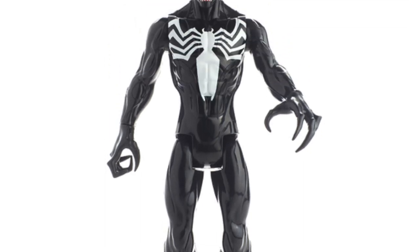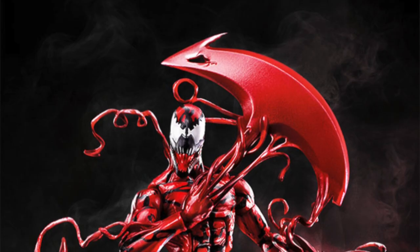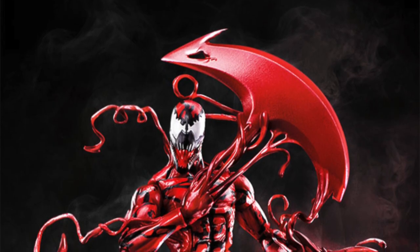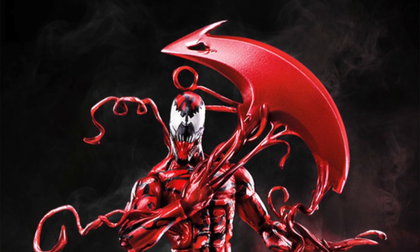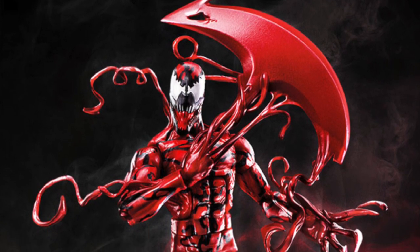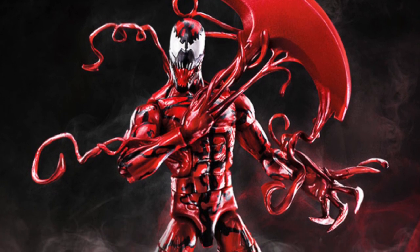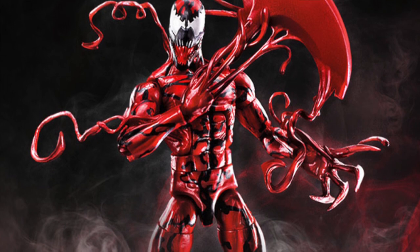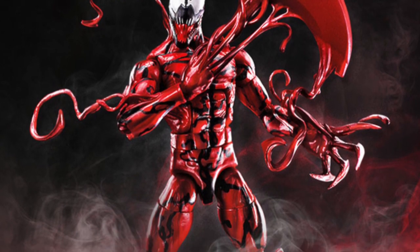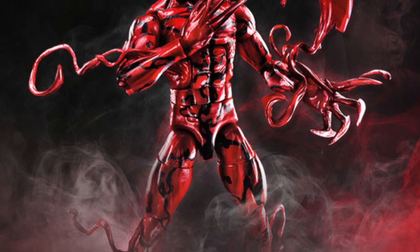Oh, no, it did not. We are getting new Marvel Legends Carnage! Looking pretty sweet. We get that new axe accessory over there, and it looks like it could be a reissue. I don't know about the body mold, and it's hard to say because I looked for the veins and the details of the Bucky Cap mold, because that's what they used for the previous Carnage figure. And to me, it kind of looks like that Bucky Cap mold, but I'm not 100% certain on that.